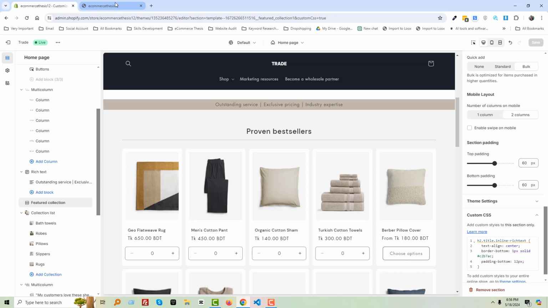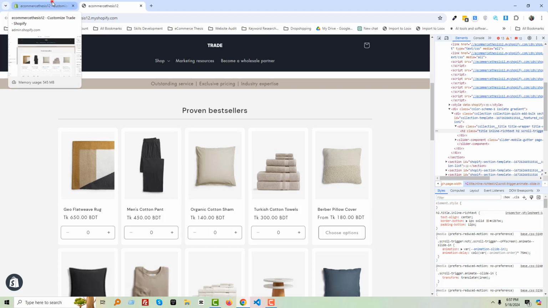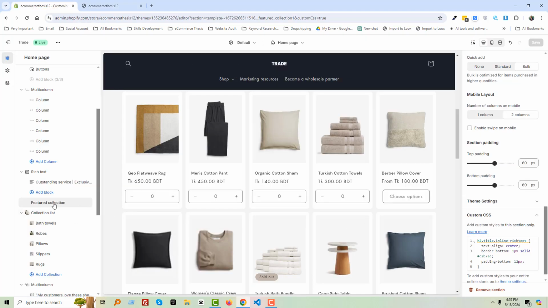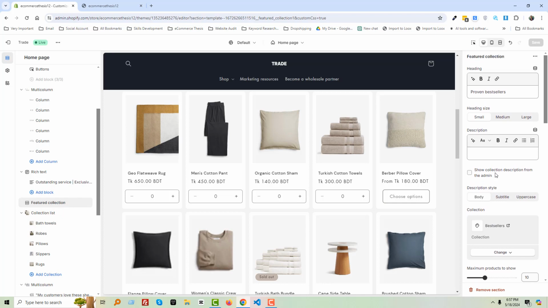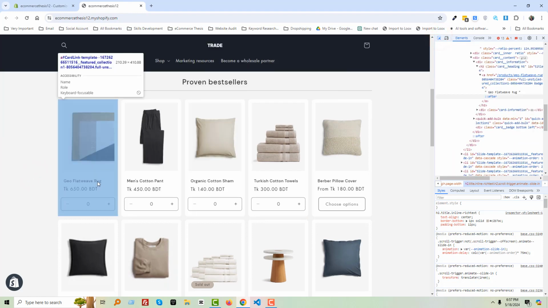Okay, then we are going to work on other things. For example, we wanted to change the color of the product title on hover and also want to remove the underline on hover. Okay, so how we can do this? We cannot do it from the default customization because there is no option. You can check it by yourself, but I'm going to give you the correct guideline that there is no option to change the underline or hover color. Okay, to do this, go to the home page again and scroll down.